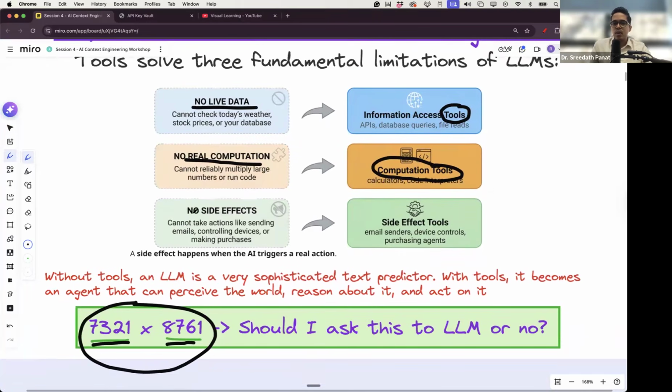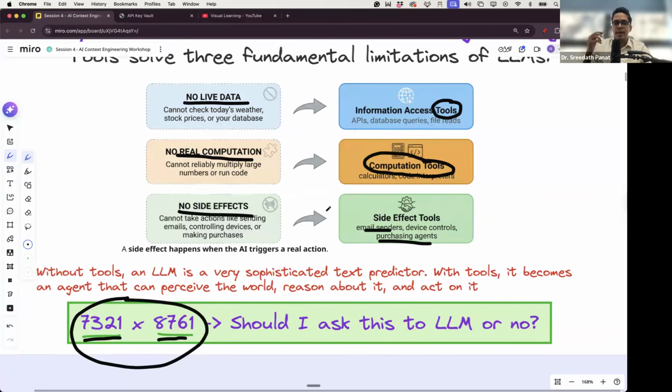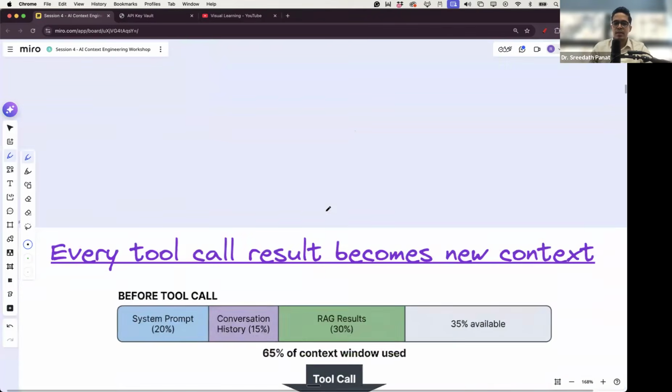Then the third thing is that the LLM cannot make any changes or have any effects in the real world. For example, an LLM by default cannot place an order on Amazon. An LLM by default cannot send an email. For sending an email, you use an email sending tool, the Gmail API, or some setup like that. An LLM cannot directly send a message in Slack or Discord. For that, you may use MCP for Slack, or you will use an API service, right? So the LLM does not have access to live data, it has no access to computational tools, and it cannot make any change in the real world directly by itself. But rather, if it has exposure to tools, it can do all these things.